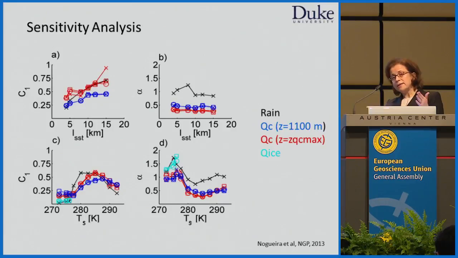But then if we look at the sensitivity analysis and we look, for example, at the changes of the multifractal parameters with the characteristic spatial scale of the anomaly in the elevation, or, more importantly, and I really want to focus on this, in terms of the lapse rate or sensitivity to the TS value at the surface, what I was very surprised and intrigued by, and I thought it was a great result, is that we actually see very strong organization. There's clearly an evolution that is the same no matter where in the atmosphere we do the analysis, very similar in terms of the cloud water and rain, which is consistent with what we had observed in reality, and so this was a rewarding result because it also suggests some organization.